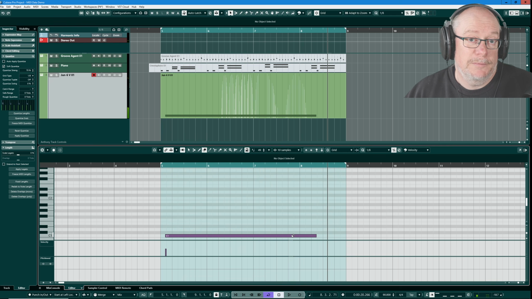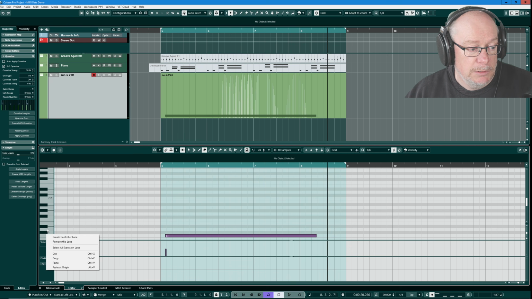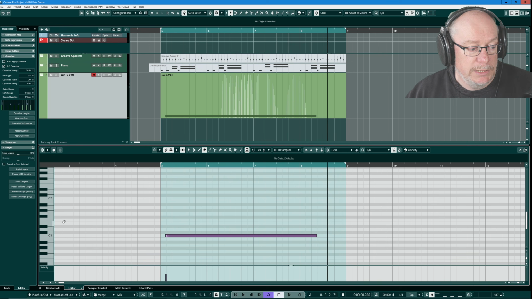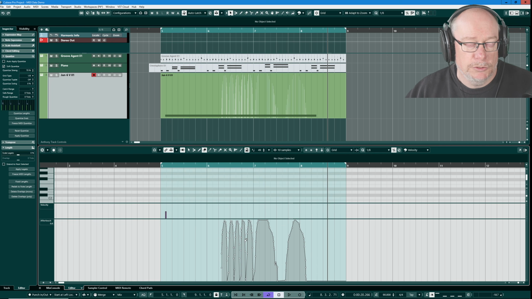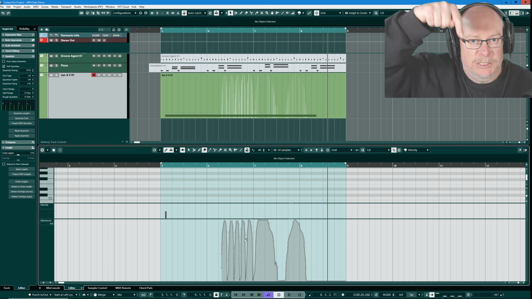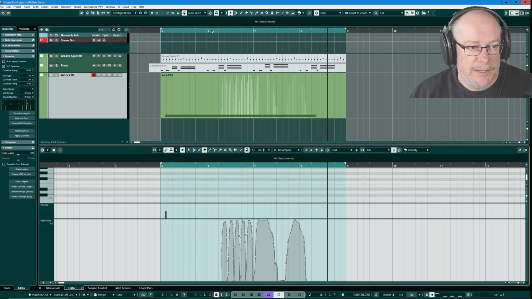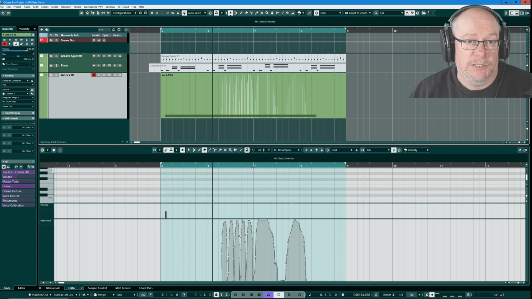Where is it? Well, it's a controller lane. We need to make it visible. We can also take this pitch bend lane away as it happens because we don't have any pitch bend data anymore. Let's do both of those things. Firstly, right-click on the pitch bend zone, remove the lane, don't need that one. Now I'm going to click the plus symbol. Here's my little Aftertouch diamond, and there's the Aftertouch as I recorded it. It's basically kind of pressing into the spongy bit of the key. If I replay that back, you'll hear that filter change.